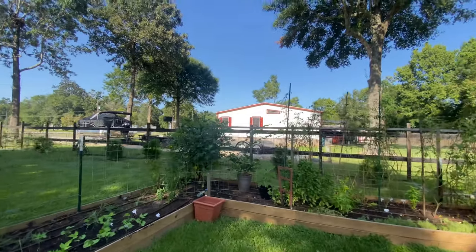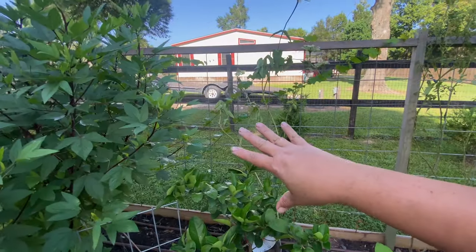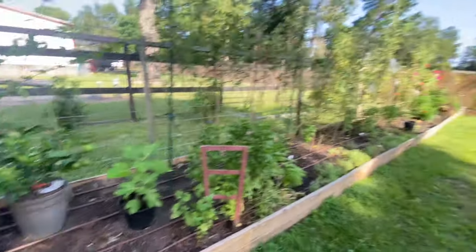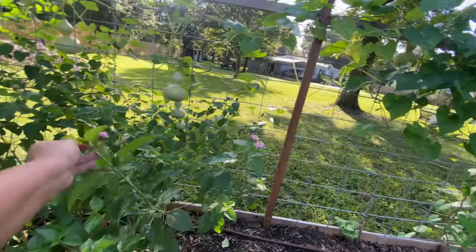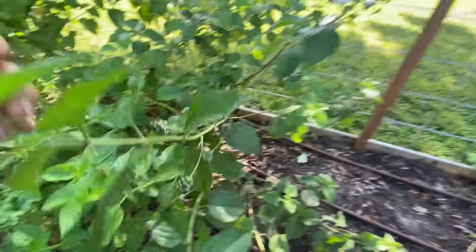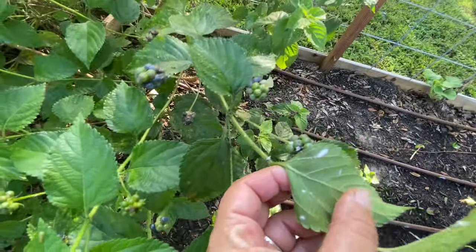Oh, where the lime tree is, I forgot to tell you. This is where I had all the polar bear zinnias. The polar bear and the queen lime. And the cute pink one. So, ripped all that out because they look like garbage. And I think I may have to take out this lantana because it has one of the worst cases of mealybug I've ever seen. It's so bad with the mealybug, and I don't want it to get onto my coleus because coleus is real susceptible to mealybug, but it's just really bad.